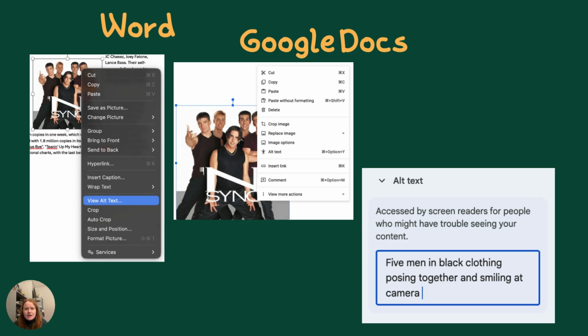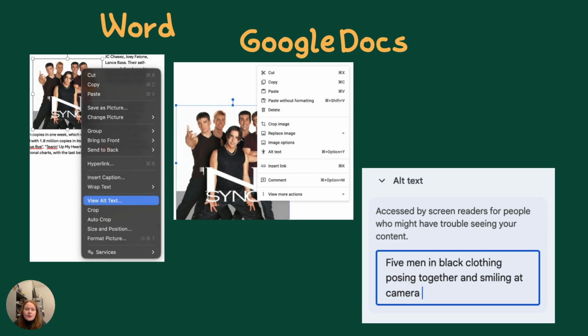The best choices for alt text are something that, in my experience, is always evolving, like how we can better describe things. So this example is fine, but you might be able to do it better. So we have this picture of NSYNC. Again, I apologize for being such a millennial. So we say it's 5 men in black clothing posing together and smiling at the camera. That's essentially what it is conveying. You could also maybe add it's behind a stylized NSYNC logo for the band. That might be better alt text here.